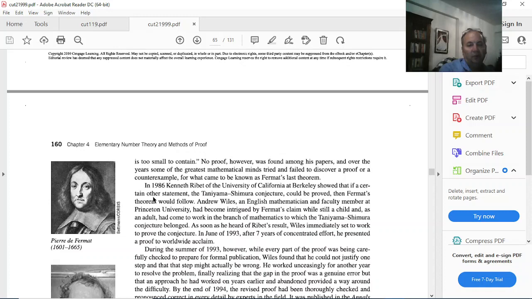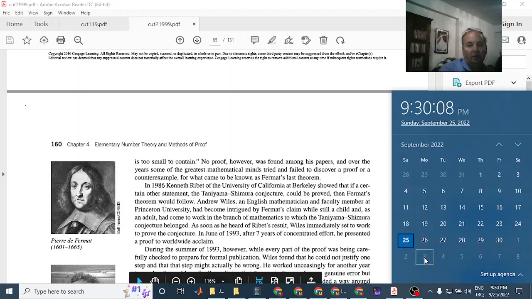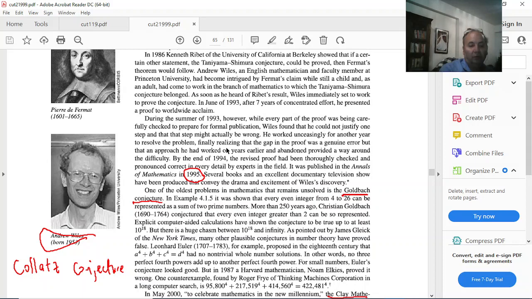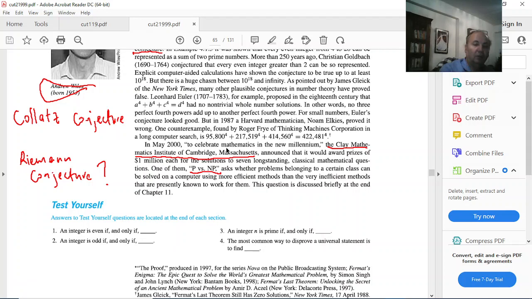I will give the date if you like: 4th of October. You have to bring the conjectures, okay? 4th of October. Repeating, 4th of October. Please bring some conjecture to the class as part of your mid-term project or presentation topic. You don't have to solve the conjecture and then take the $1 million. I'm talking about just trying to understand and represent it in the proper way.